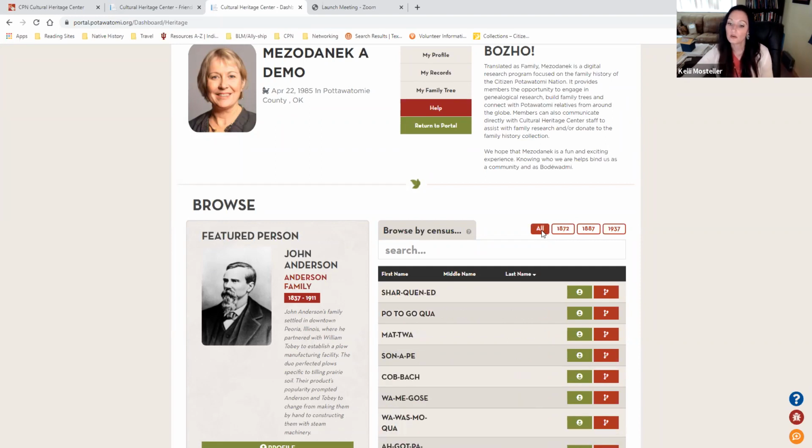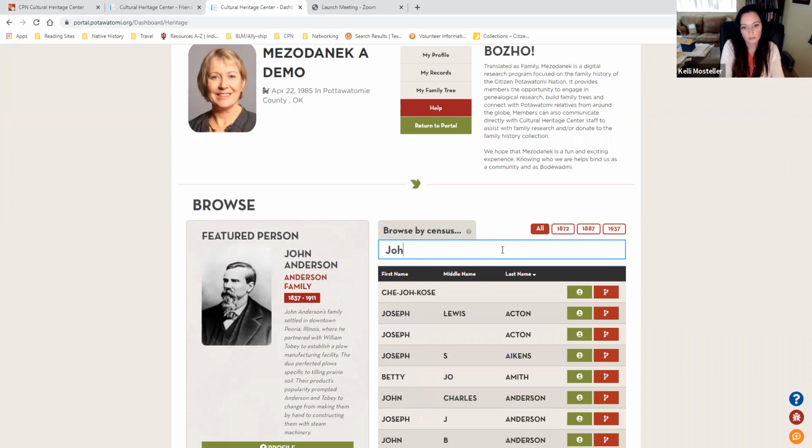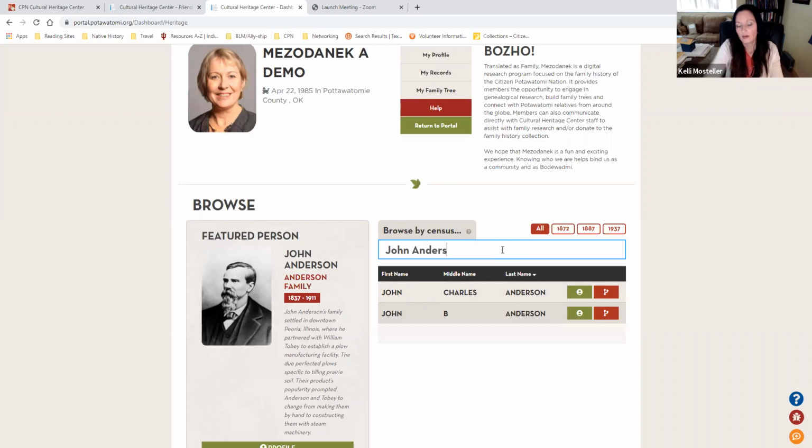So what you can do here is either click the specific census that you want to search, or you can click all. And let's just say I want to look for John Anderson. I can type today. So we'll click right here on John Charles Anderson.